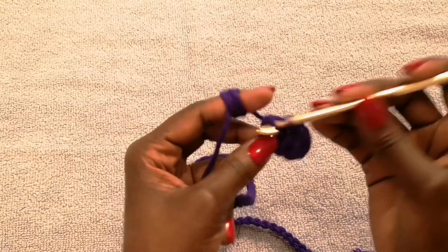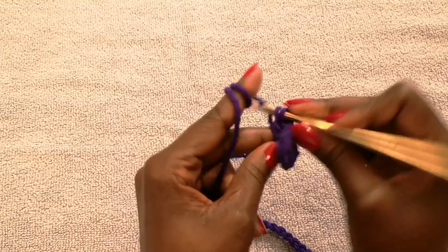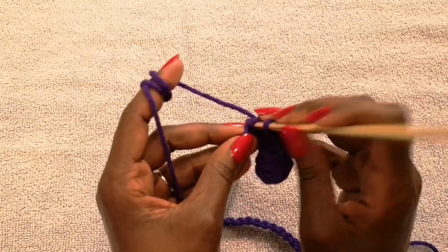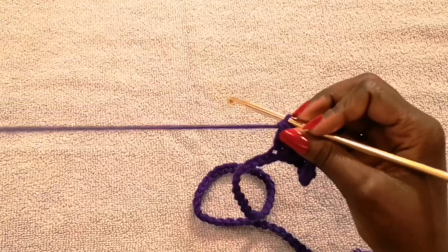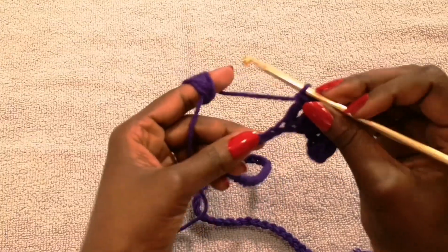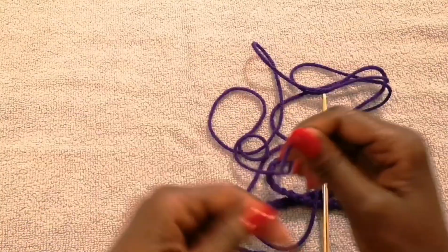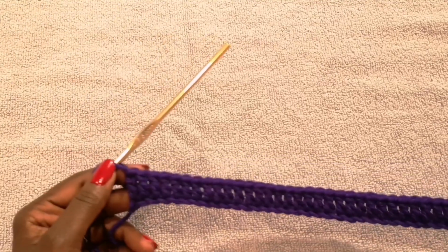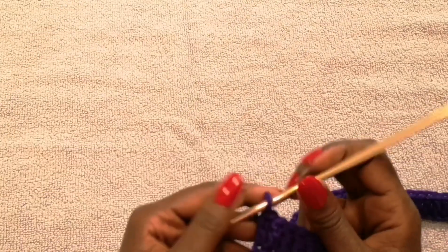So at the end, you will actually end up with 62 stitches. Just because we use that first one, we don't put any double crochet in it. So go ahead and do this double crochet all the way to the end of the chain, and then come back and I'll show you guys how to do the second row. Completed my first row here of double crochets all along the 62 chains that we did for the foundation chain.